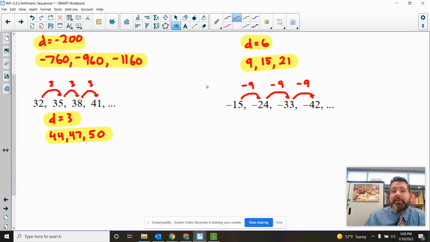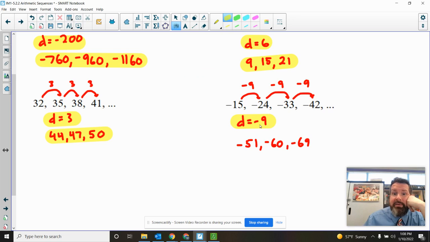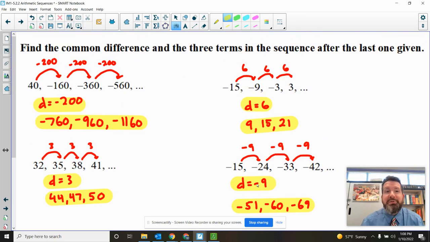Okay, let's keep up the pattern. So common difference of negative 9. So then if we go another negative 9, so negative 42 plus negative 9 is going to be negative 51, plus negative 9 again, plus negative 9 again. Now, once you've done this here, I want you to know the process. You don't have to do these additions in your head. You can use a calculator for that. I'd much rather have you use a calculator than make a silly arithmetic error and miss things. Okay, there's the first part of your practice.